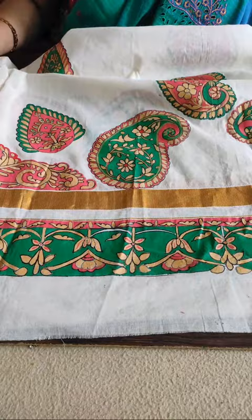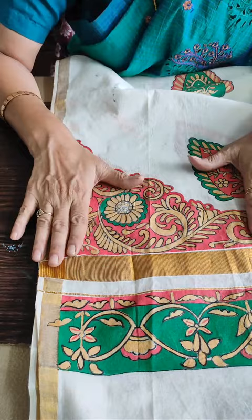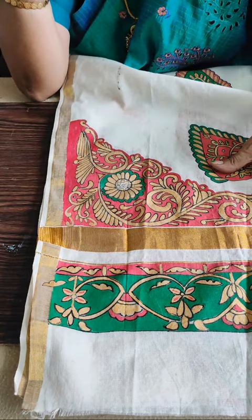And this corner design also, these outlines are fully with the liner. I have not used the paint at all. I told you now, I'm comfortable with the liner, so I have done it with the liner. Then the floral pattern, all those stuffs here I have used. Since green, I have given here at the bottom, so I have taken red to the top. Understood?